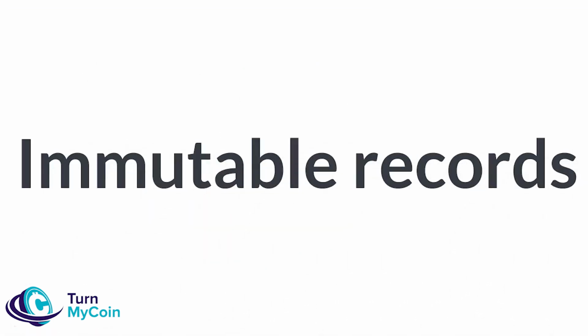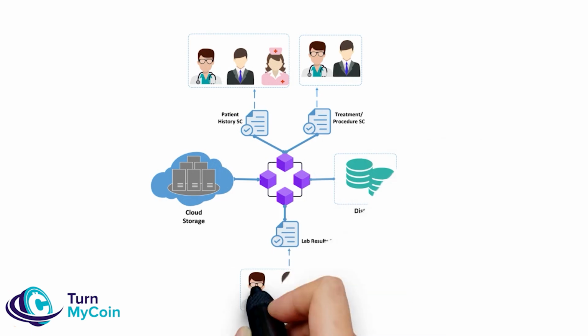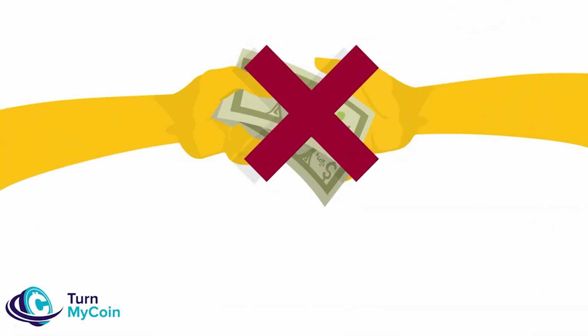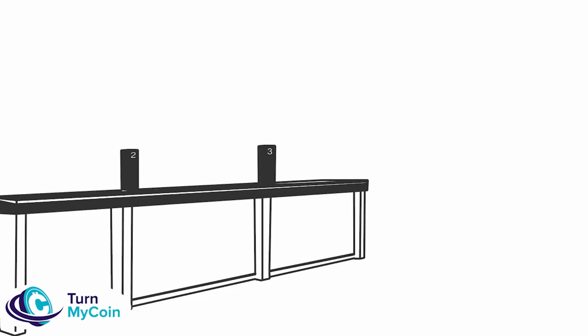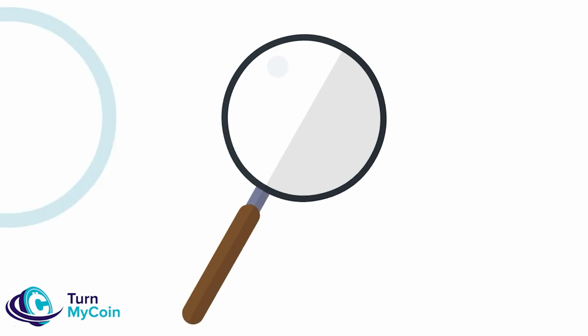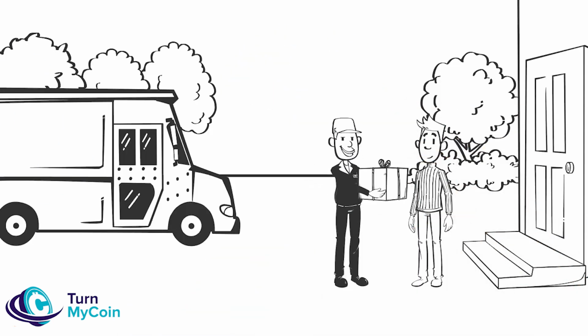Immutable records. Despite being a shared ledger, blockchain does not allow any participant to make changes to a transaction. In case there is some kind of error in the transaction, then the authorized person will have to add another transaction to rectify the error. Everything is accessible to all the members of the network. This creates transparency and helps in keeping track of all the transactions without an error.